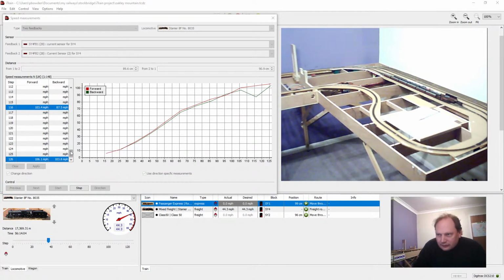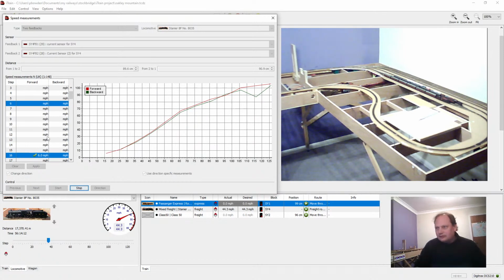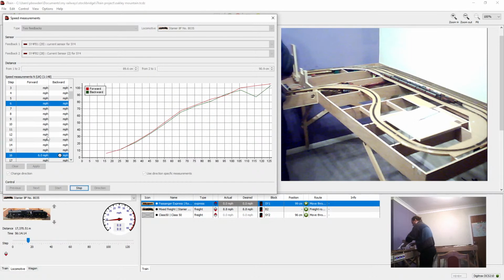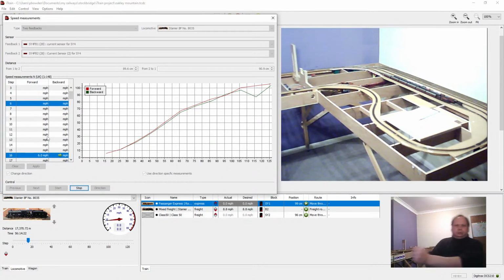Where are we down to? We've just done one at 6 miles an hour. All right, this won't take forever, I don't think. Back and forth, back and forth.